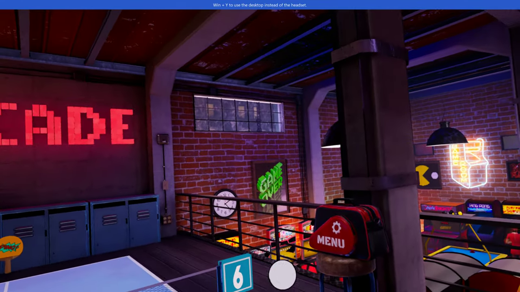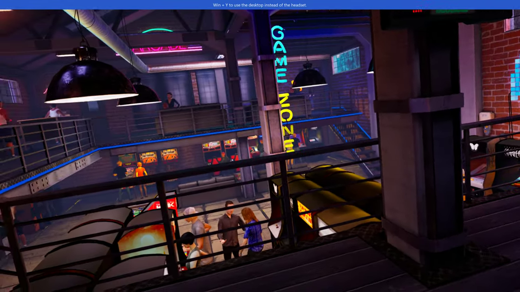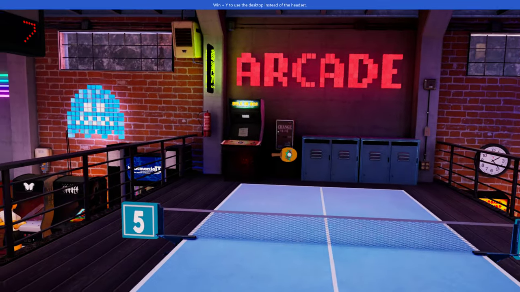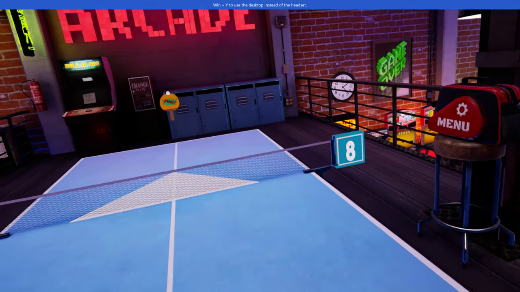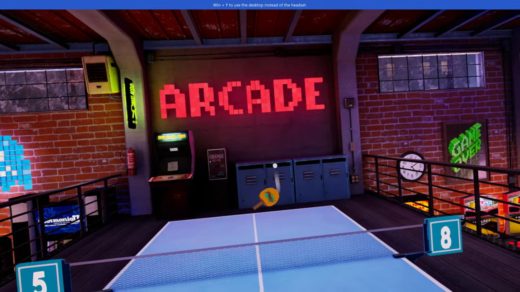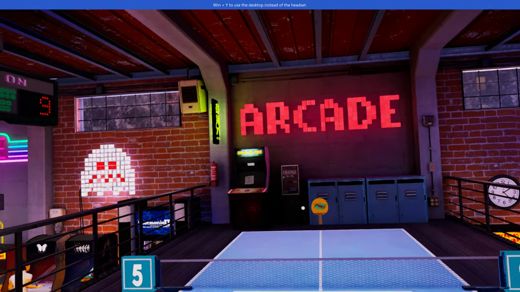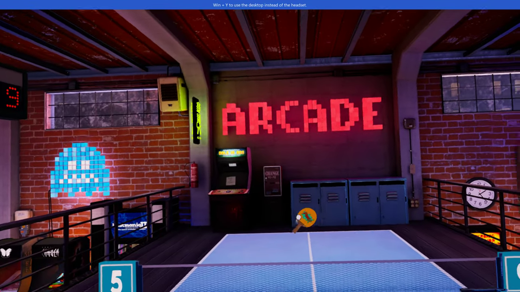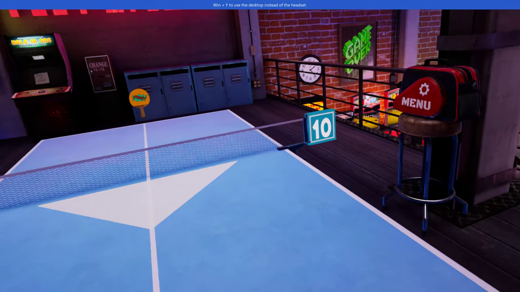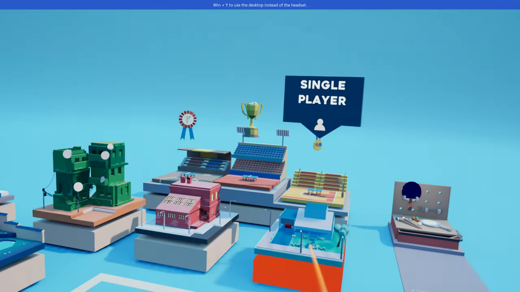Whoops. Oh. Oh, unlucky. Need to bring it back here, don't I? See, the forehand is just so hard. No, mess it up. Okay. Last environment, which is the lowly garage.